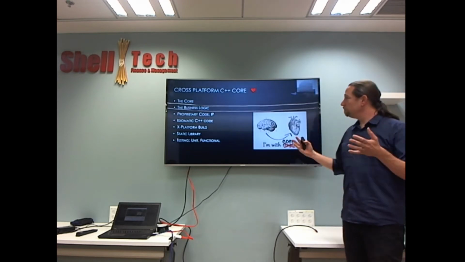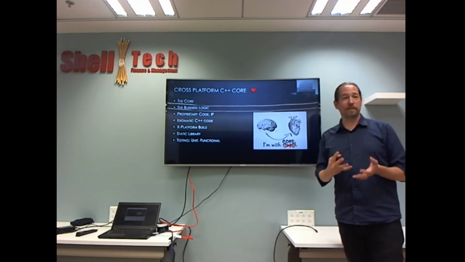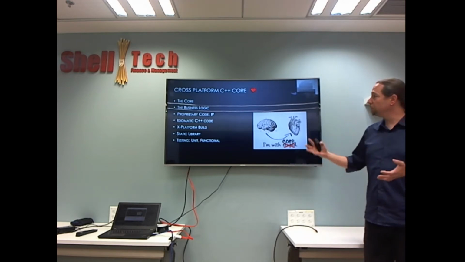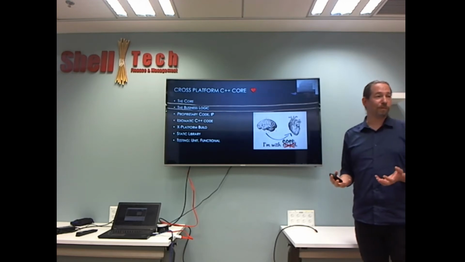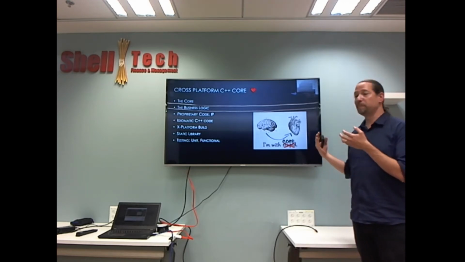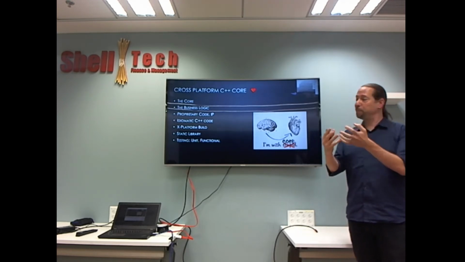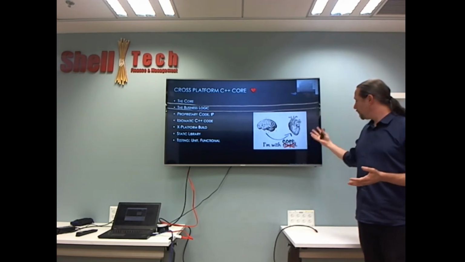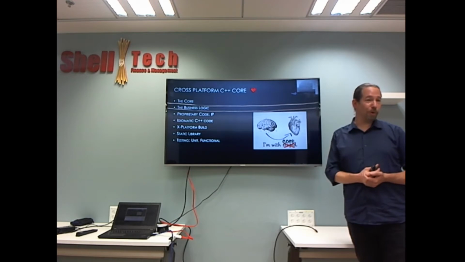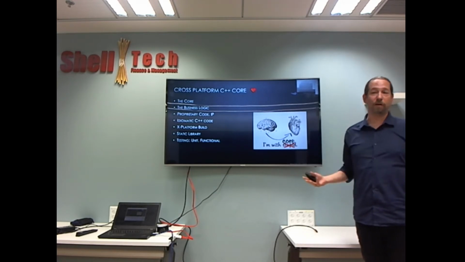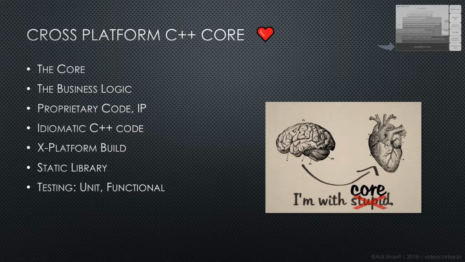Right. So at the heart of our system is our cross-platform C++ core. This is the reason that we're developing this system. This is maybe our IP, the apple of our eye. This is what we have the patents written for, and what we want to share amongst all of our target platforms.